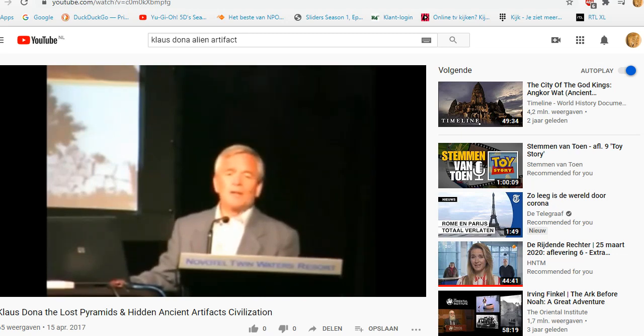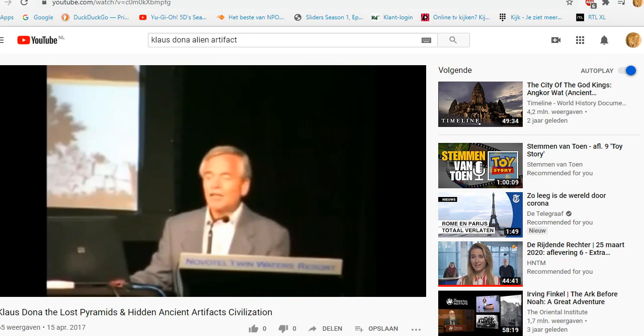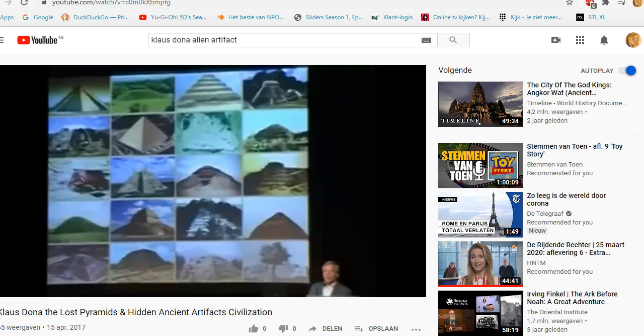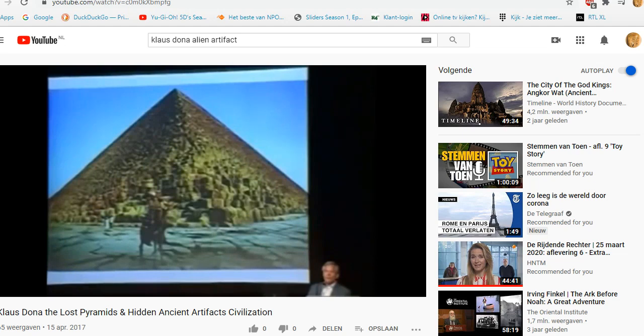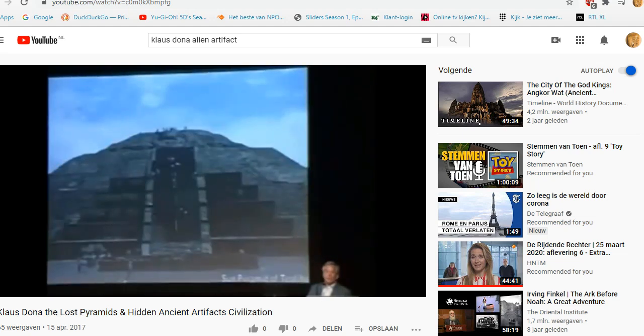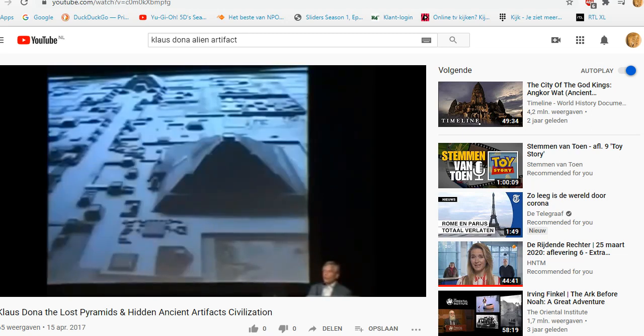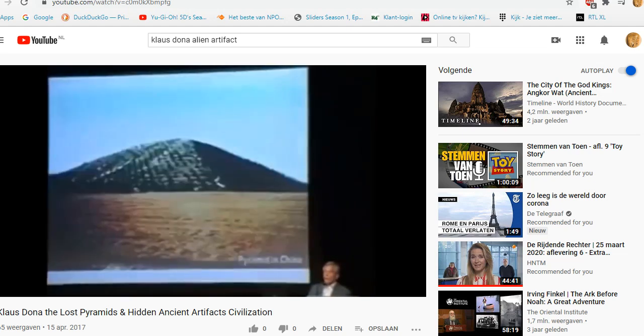Maybe you have some own ideas, and I start with the pyramids, because you can find pyramids all over the world. I start with the pyramids of Giza. Everybody of you knows them. I show you the Sun Pyramid in Teotihuacan in Mexico, 60 kilometers north of Mexico City. This is a model of the pyramid area, which was there in former days.